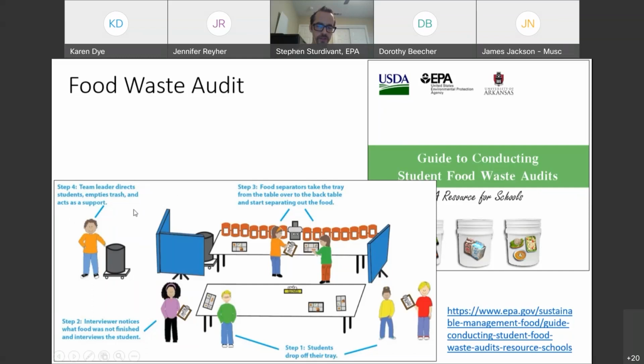And then step 4 is definitely important. You want to have someone that switches out the trash cans because there's going to be a lot of non-food waste. So you need to be there when those trash cans fill up, just roll them out to a closet or to the dumpster and stay on top of that. And it runs pretty smoothly. You get a lot of great information. So I'm going to dive into some pictures and more details so that you can get really familiar with this process.